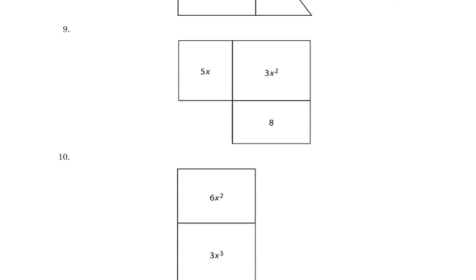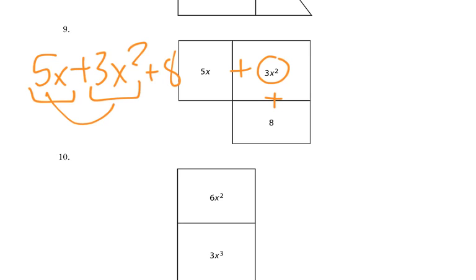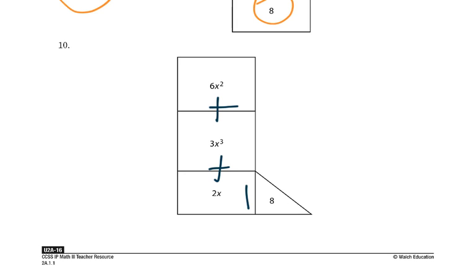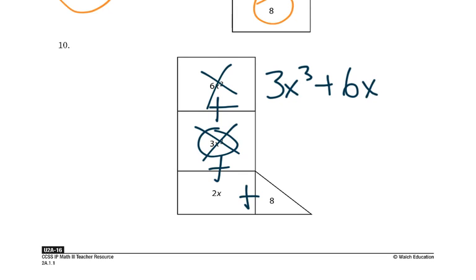Okay. Then number 9, we just add all these ones together, right? So start with your highest degree. Now you could just go 5x plus 3x squared plus 8, but we would prefer to rearrange those, so you might as well get in the habit of doing this, starting off with your highest degree. So whenever you have to write a polynomial, start with your highest degree, then go down to your lowest degree. And that constant should always be last. Because like we said, technically, that's our lowest degree, 8x to the 0, even though we don't like to put it in. Okay, now the last one, we add these four together. So look for that highest degree, write that one first, then go to the next, and finally the last. And there we go, guys. Pretty simple, right? Not too bad there.